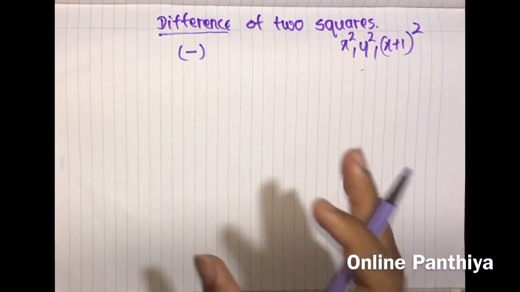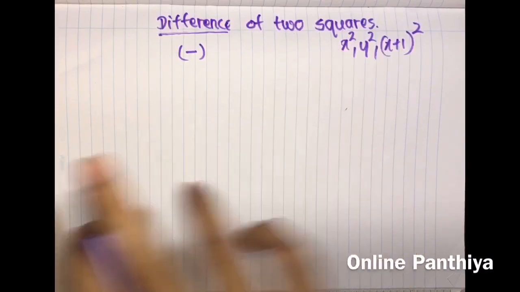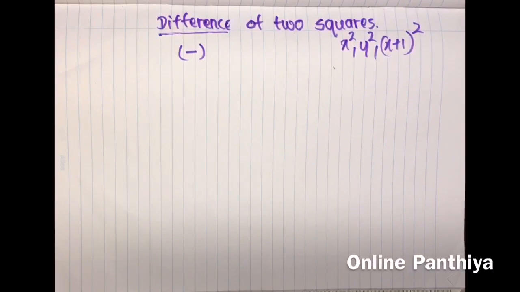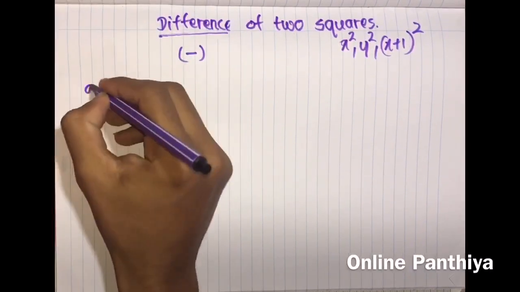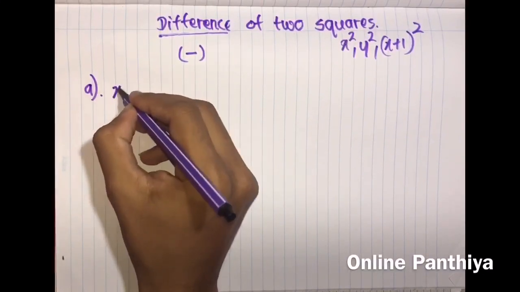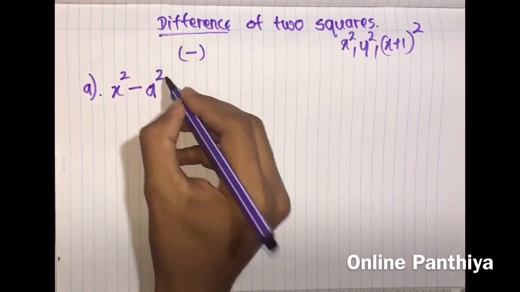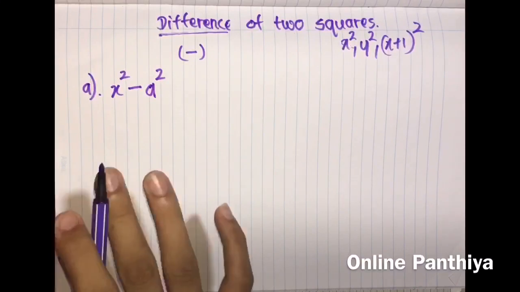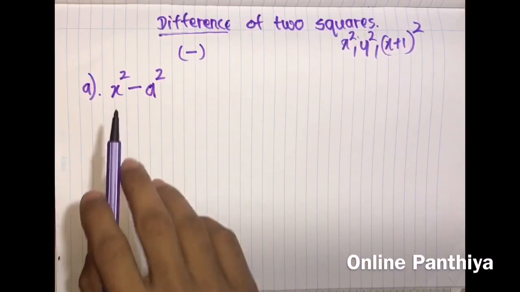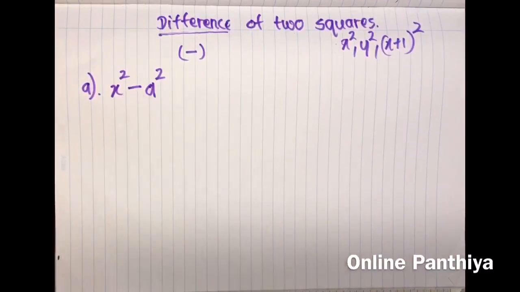Now you are going to subtract two, you are going to find the difference between two square numbers. Understand? Let me go straight to an example. Say you have x squared minus a squared. Now isn't this a difference of two squares? Yes, right? You have two numbers, both these numbers are squares, and you have difference. It cannot be plus. Remember that. It should be a subtraction.